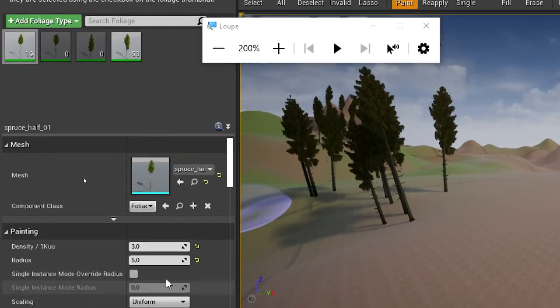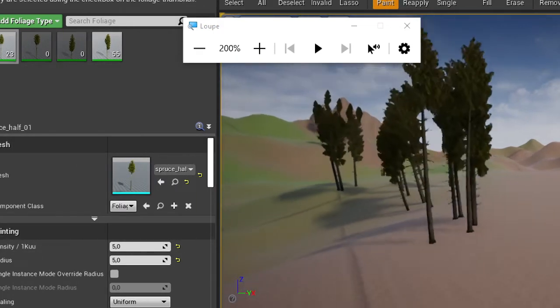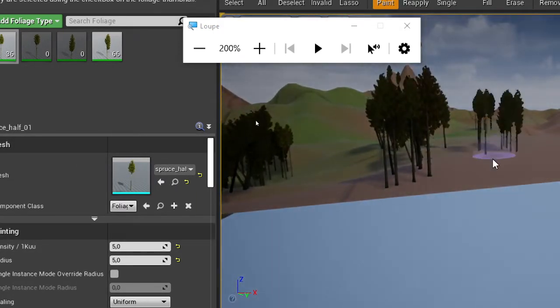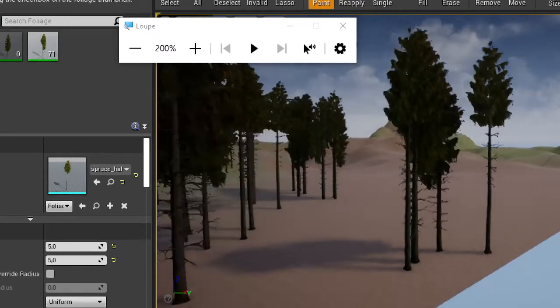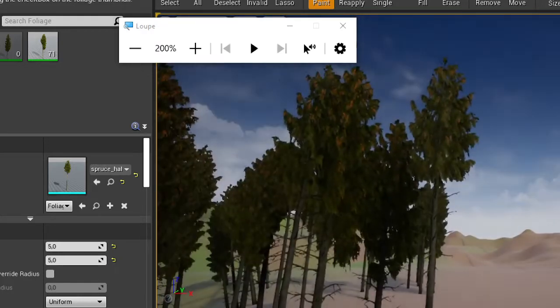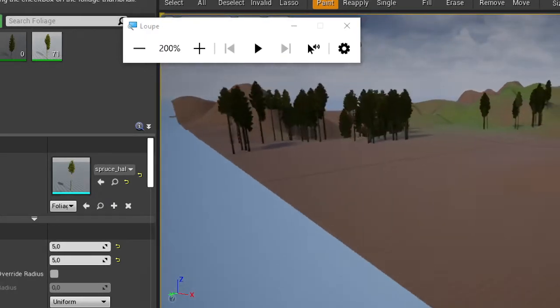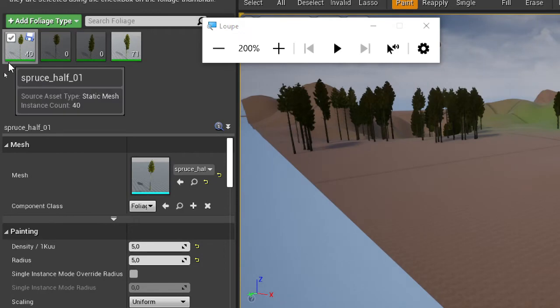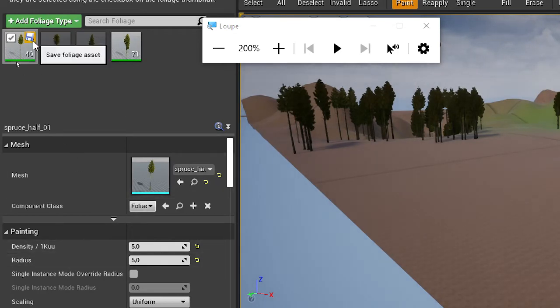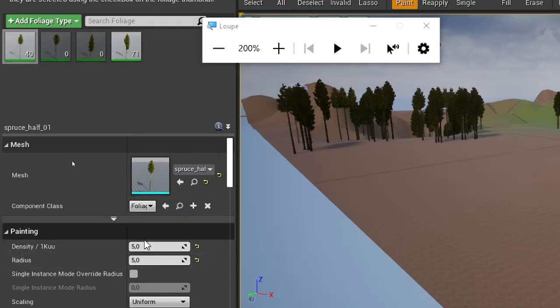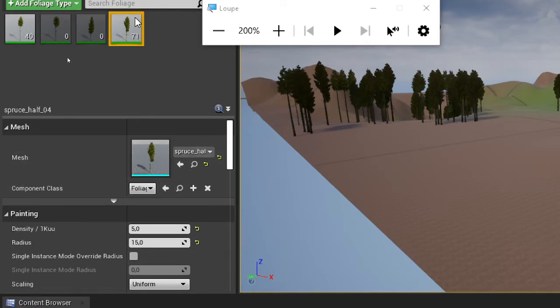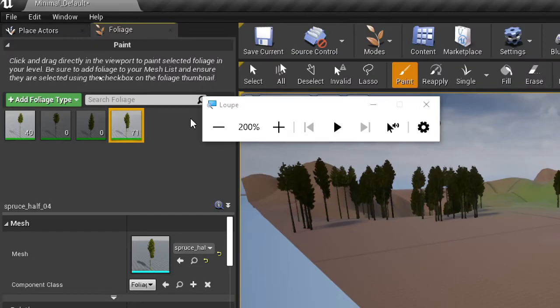So you have 19 of these and 53 of these. So 5. So you can see a combination of these 3 and the other one with more leaves. That way you can combine meshes. Yeah, for each one you can separate the parameters. So you actually see that this one has 5 and 5, and this one has 5, 15. Doesn't matter. So you can customize each of the presets.